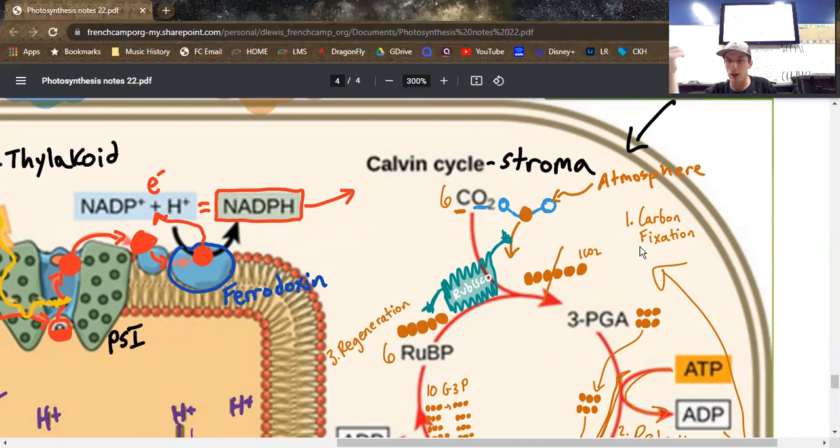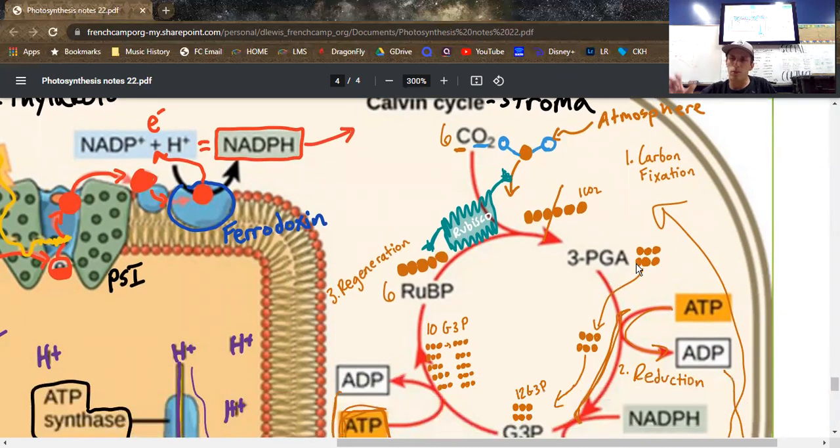If you take 6 and multiply that times 6, you get 36. Take 12 times 3, still 36. We haven't lost anything. We've just structurally changed what's happening because CO2 is an inorganic compound. And in order to get to glucose, we have to switch from inorganic to organic. And so that's what this first step is. It's called carbon fixation. We are fixing the carbons into an organic molecule.